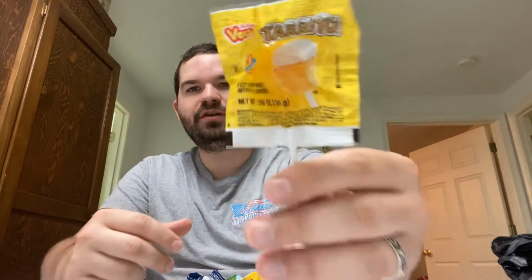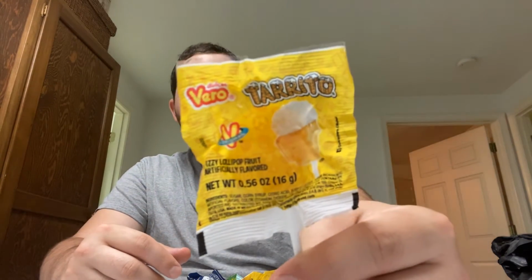Next up is a tarrito. Looks like beer. It's a fizzy lollipop. I don't know if it's supposed to be fruit or beer. But we'll see.